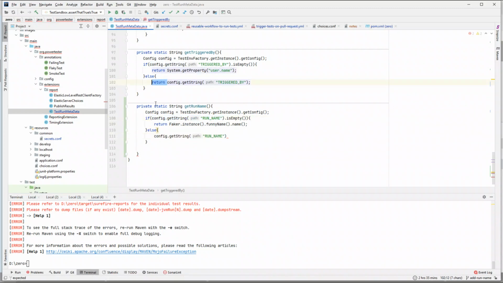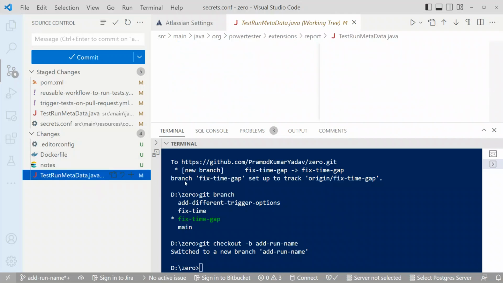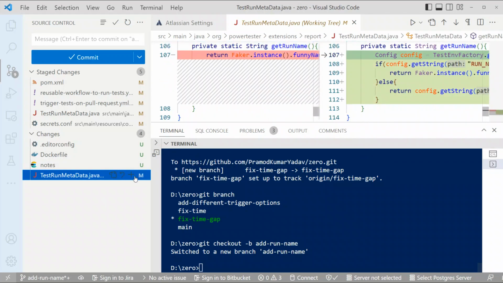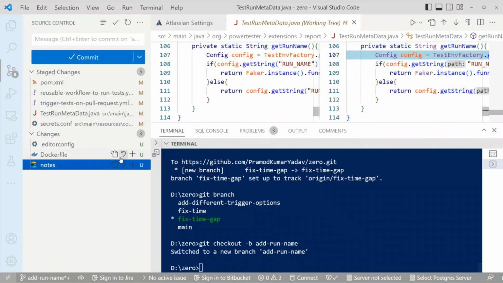This is what we want. Okay, now I think we are good. Cool. So let's go back to VS Code. We have now the right logic to either give a faker default name or something which is coming from CI.